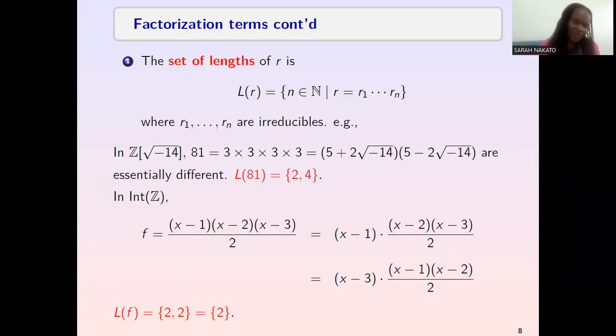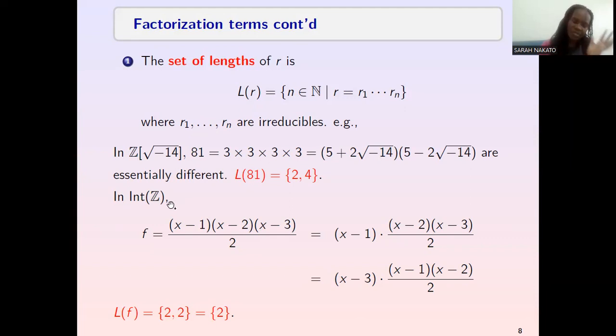In other words, we study the factorization behavior and it tells us more about other algebraic properties of that particular algebraic structure. For example, if I had Int(Z), and I don't know its prime ideal structure, but then I come across an element which has 2 factorizations, or non-unit factorizations, I already conclude that Int(Z) cannot be a principal ideal domain.